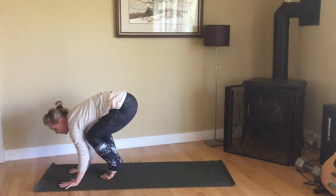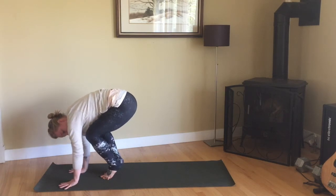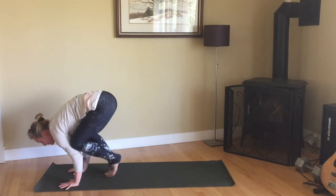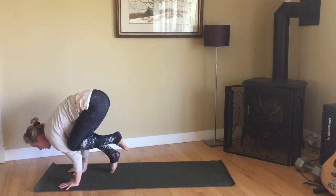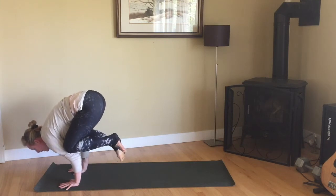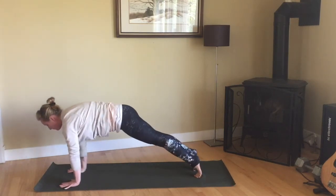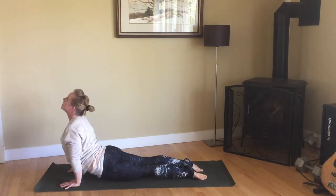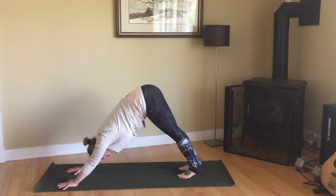So you'll plant your hands firmly in the mat. Perhaps you bring your knees to the back of your triceps. Play with lifting one toe, then the other. See if you can get both of them off of the mat. And bring it down, move through your vinyasa. We're just playing. Just trying, seeing what happens if we try.